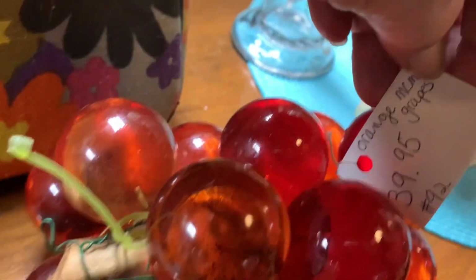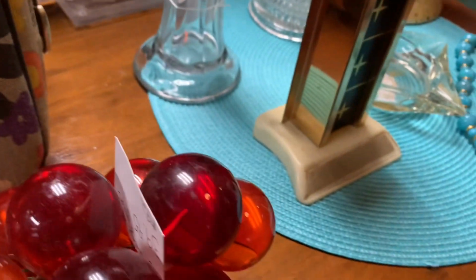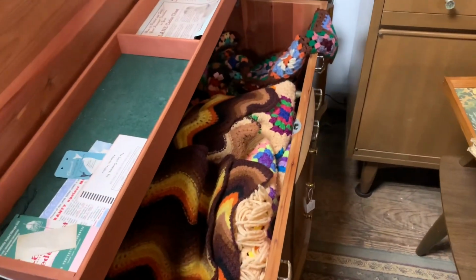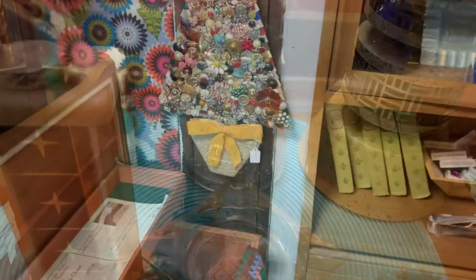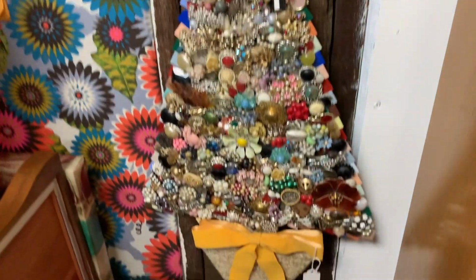Of course, as is true in any antique mall, there's going to be prices that are strictly retail, and that's to be expected. So we are on the hunt for the bargains that we can flip. But look, there's a clear swung face there. And then look at this. I'm going to do this one of these days.